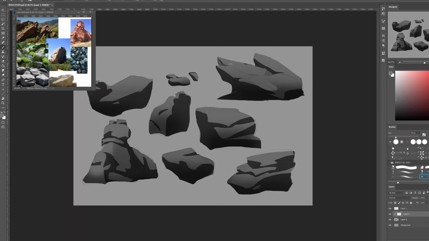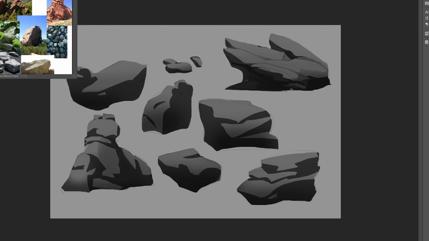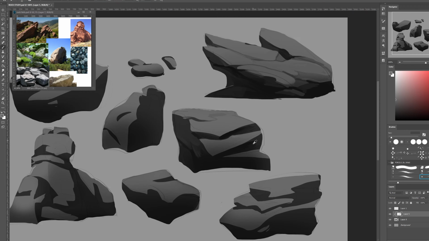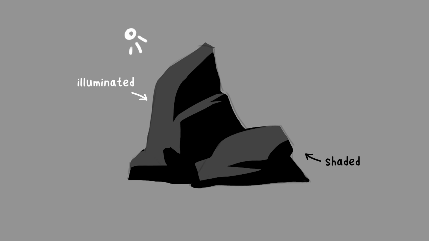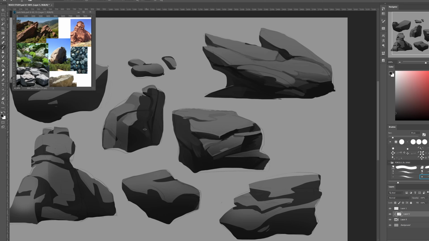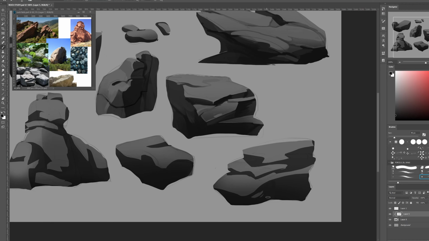This is the part where the shape takes on volume and begins to appear more three-dimensional. So I guess it's kinda important. First, I determine where the light is and divide the object into two surfaces, illuminated and shaded. Then add an ambient occlusion and light fall-off. I usually just make a gradient from one side to another, like from top to bottom. But remember, light fall-off is much less noticeable when the light source is far away, like the sun, for example. And this is all because of the square law.